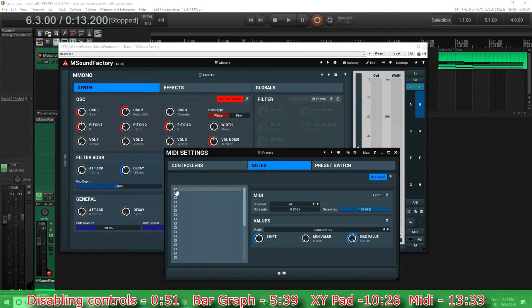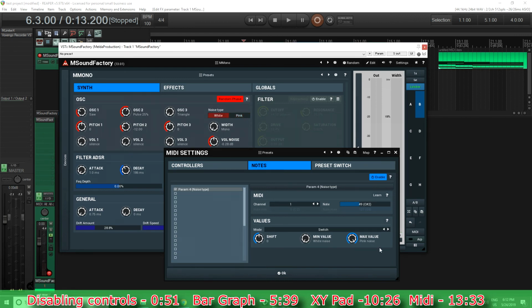And so now I have nothing on here. I want to turn this on though. And I want to hit learn. Actually, before I do that, I'll switch this to key mode or switch mode here. So under values, turn on switch like this. Now I want to hit learn and just press whatever key I want. So I hit C2 here. So now it's learn C2. And let me hit it again and hit the white and pink. Learn white, pink. Turn it off. So now you see the minimum value is white and the maximum value is pink.